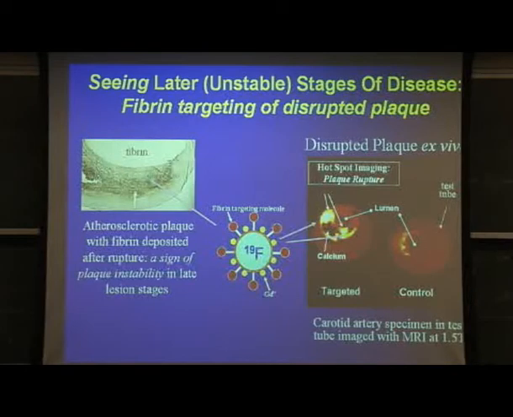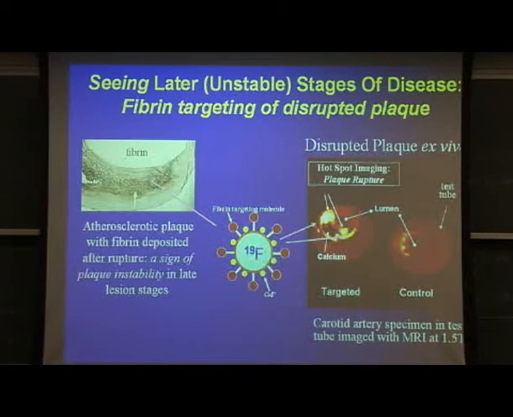So what the surgeon does is he just flays open the neck and opens it all up and goes in and cuts the artery apart and just scoops out the inside of it. And we got that piece that got scooped out. And so here you can see these hot spots on the side where this plaque has actually ruptured here. And this is in a test tube, so we incubated these nanoparticles targeted to fibrin with these carotid specimens inside of this test tube and took an MR picture, again at 1.5 Tesla, the clinical sort of imaging field strength. And you can see these hot spots.